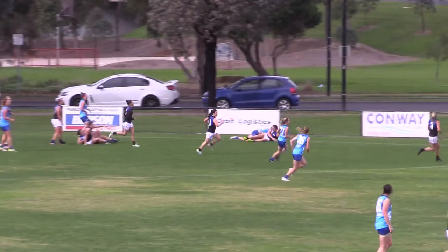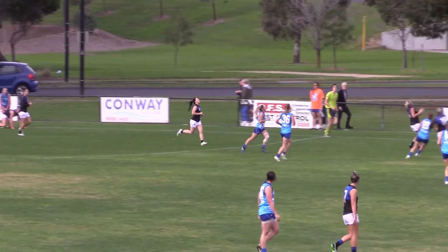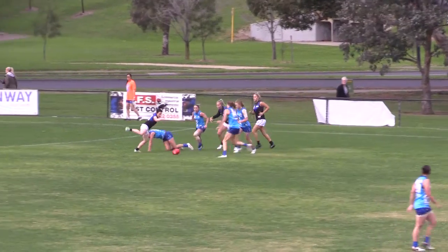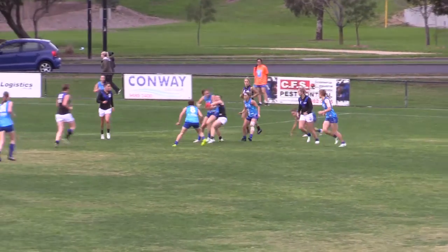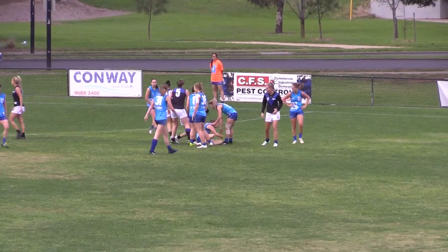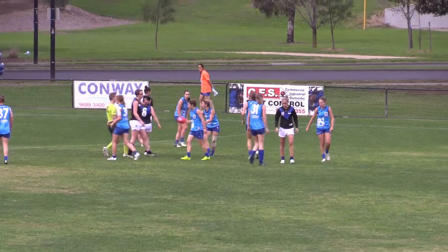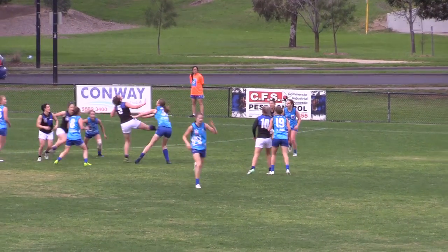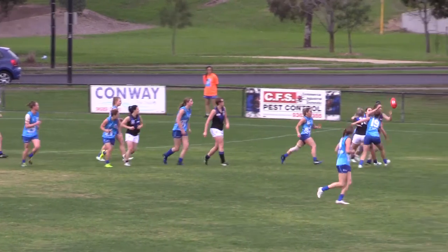Tracks the footy, got a quick hand pass away and then kicked clear by the Students, up and under outside 50. Ashmore couldn't take it for Melbourne Uni. Trying to spin through the contest there for the Spurs. The umpire calls for a ball up, it's not coming out of there. 55 metres out from Spurs goal. They've had plenty of the attacking, yet to score on the board.